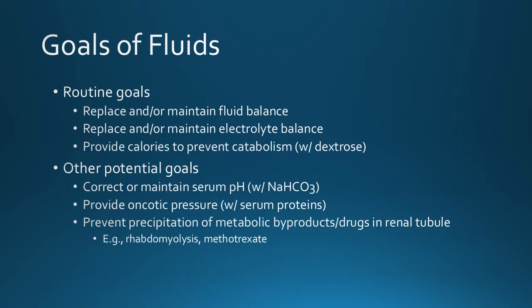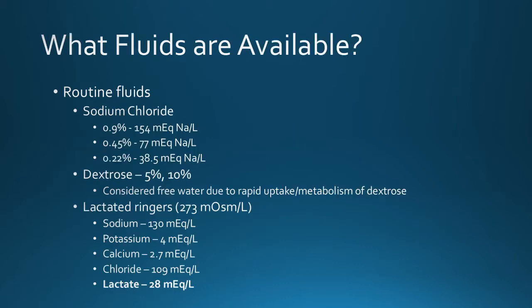Yeah, pretty significant muscle breakdown. That myoglobin will precipitate out the more acidotic that the urine gets. If I can keep that alkalized, keep it a good normal pH for the urine, then that helps to prevent that, and hopefully keep the kidneys from being flooded with that myoglobin and prevent it from causing any kind of renal damage, hopefully. So what are the routine fluids we have available to us?